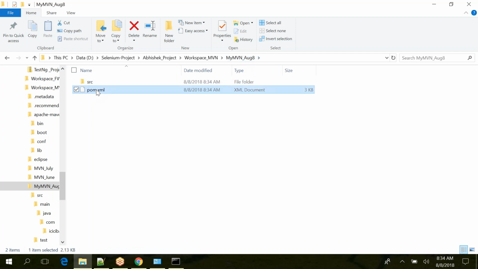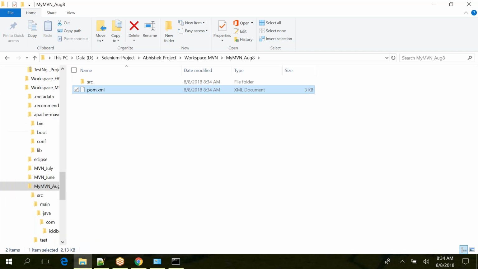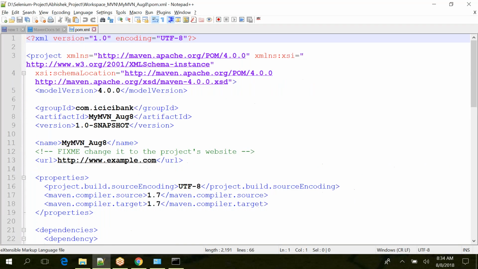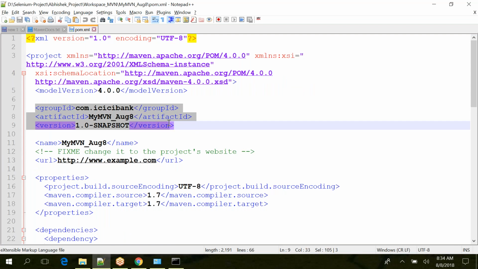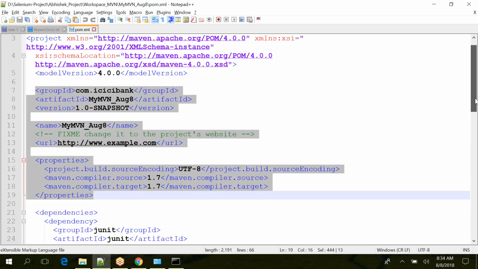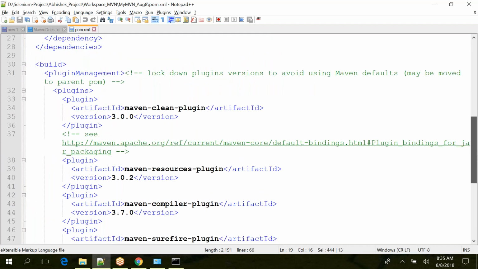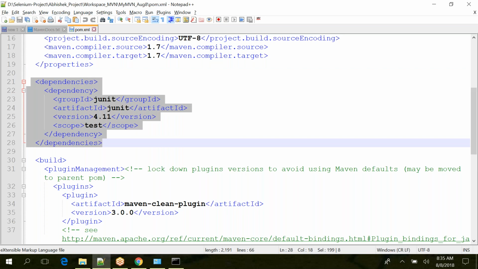Here it is important: pom.xml. Remember I told you there will be a file where you have to mention all the versions. In this file, they have mentioned what is group ID, artifact ID, and all this stuff. So don't worry about all these things. Our main focus will be on dependencies. Here I have to enter all the dependencies. What are the things I need?